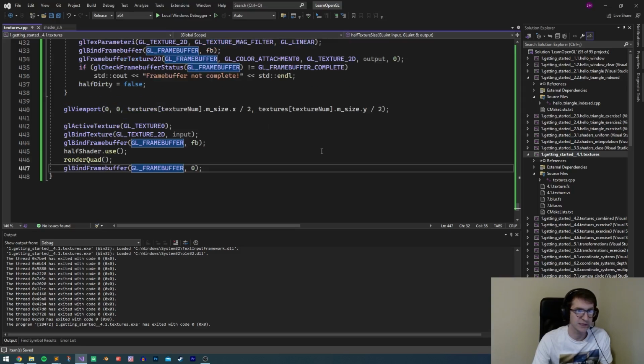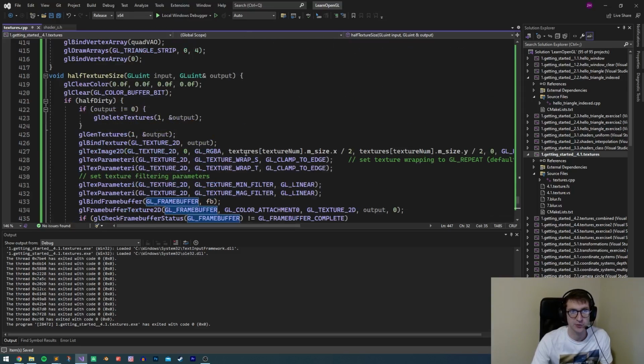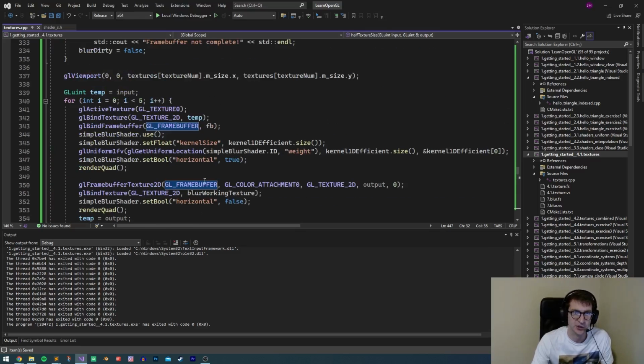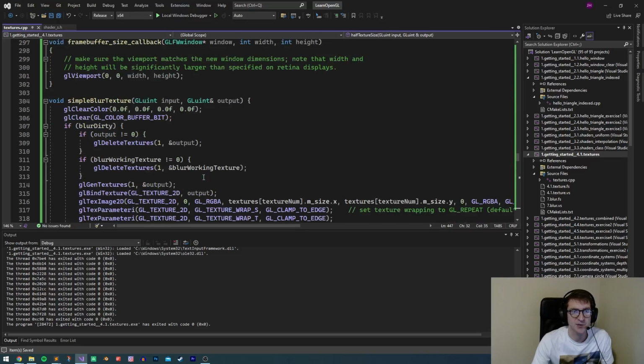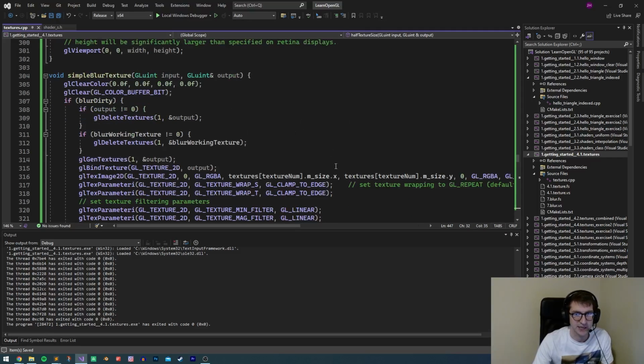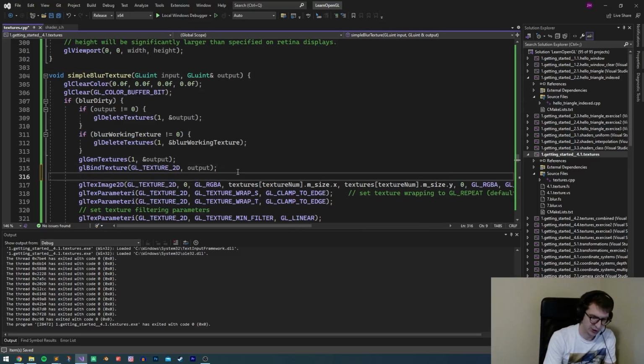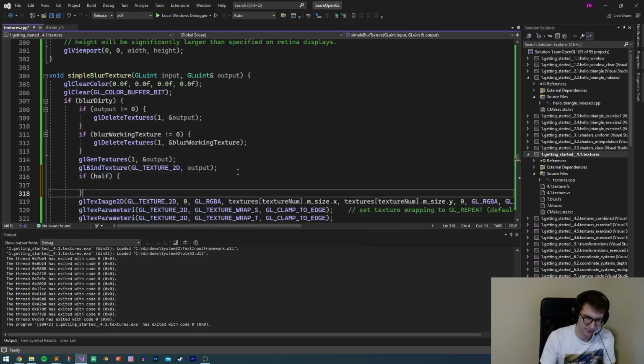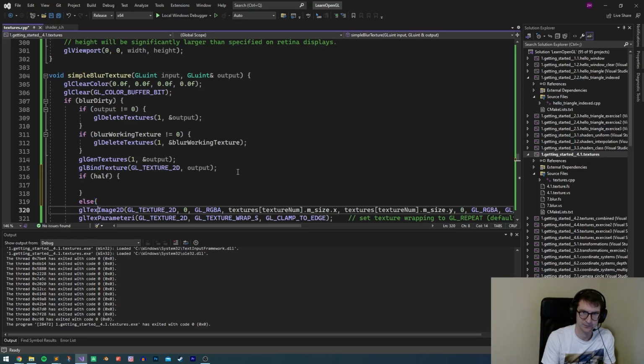Okay, so really clean code here, not too bad. The only other thing we need to do, so obviously we need to add in the logic to call this, but because we now might be drawing half-size textures, when we go to blur our textures here, we're going to do a check and say if half is true, else.